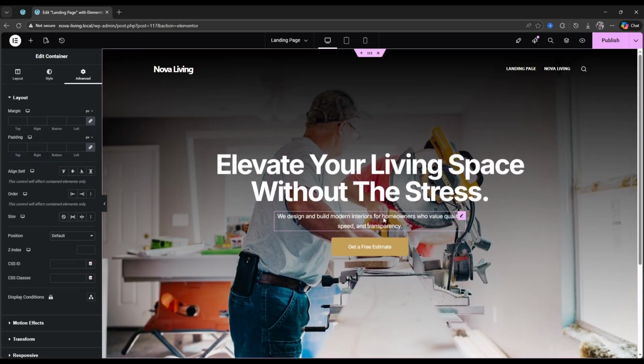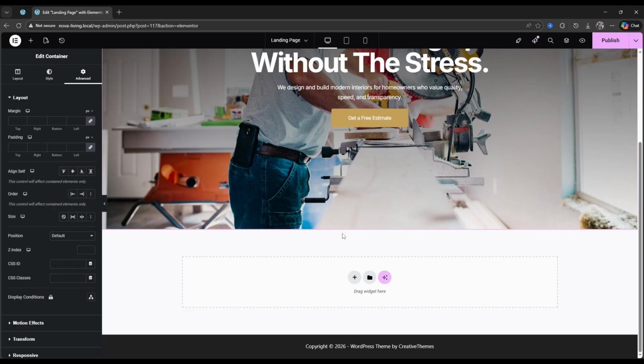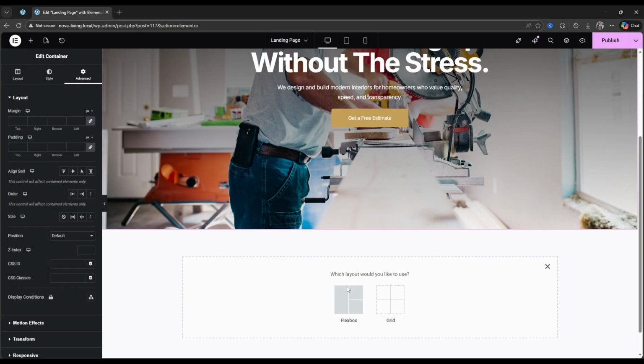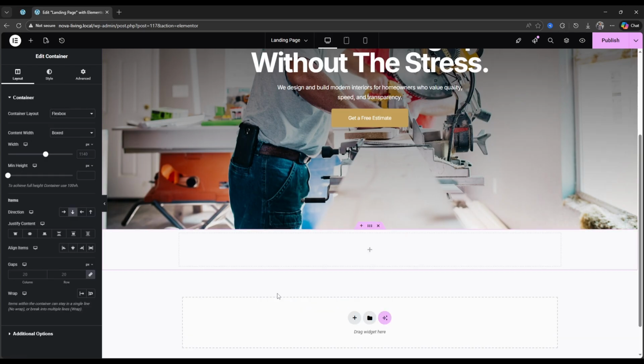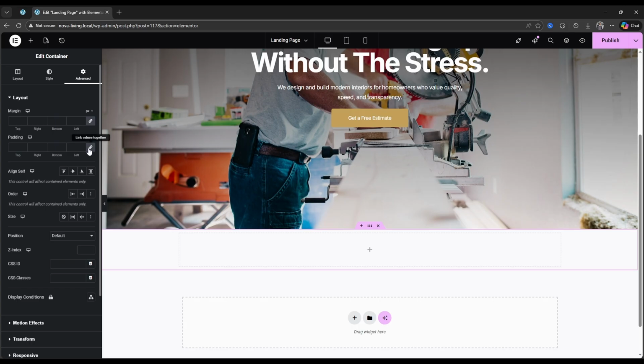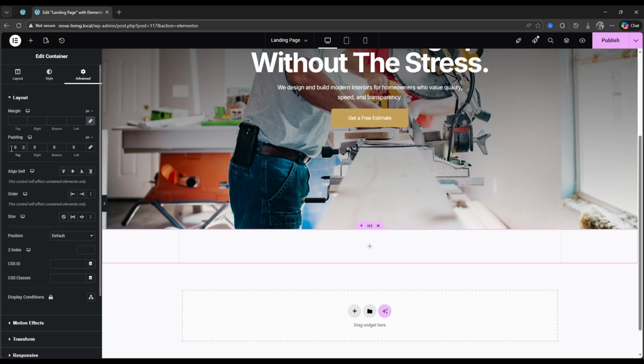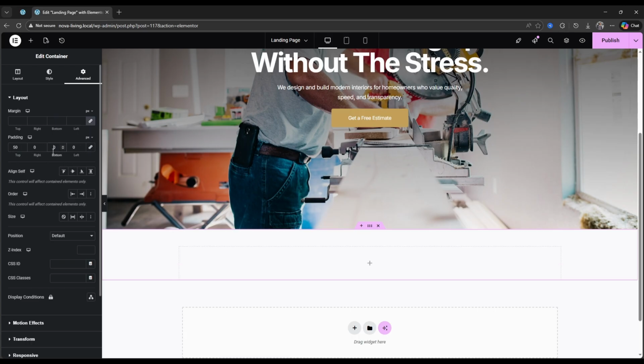So next thing, we're going to add a trust bar as the next section, so that we can gain a little bit of trust through the companies that this fictional company has worked with. Alright, so what we want to do is to add a new container, and we're going to choose the flexbox, and we're going to go with this first option, that says vertical. So what I want to do now is to come to padding, and we're going to unlink all these values and add about 50 to the top, and also add 50 to the bottom.